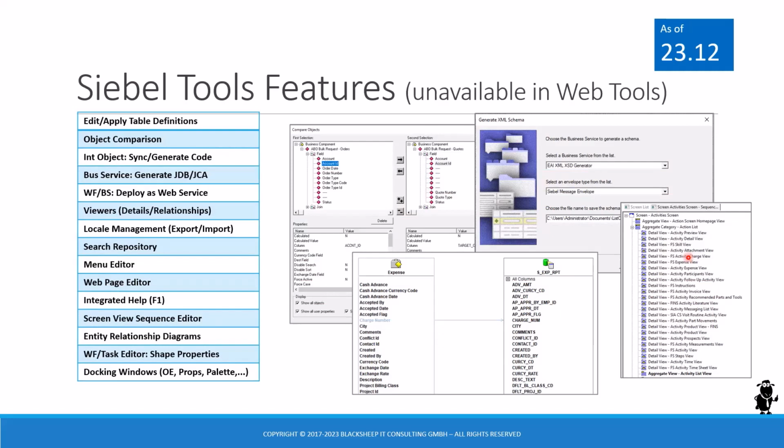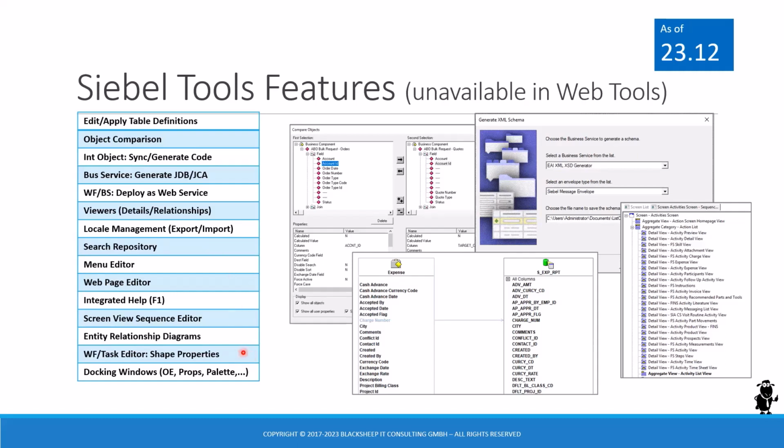I do use that search repository quite often. Search repository, yeah, that's a good one. I use that a lot for trying to find out if an attribute is being used anywhere. Right, dependency search, more or less. You search for any name and you find the references. Yeah, Siebel Tools has a lot of stuff. It's probably 30 years old. They probably started developing it 30 years ago. It has a lot of stuff.